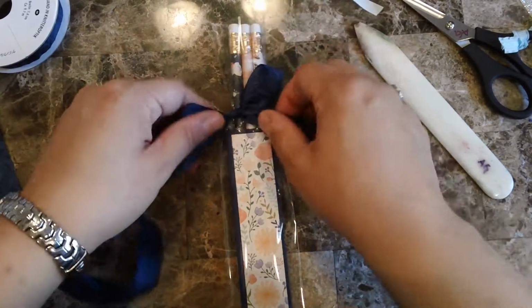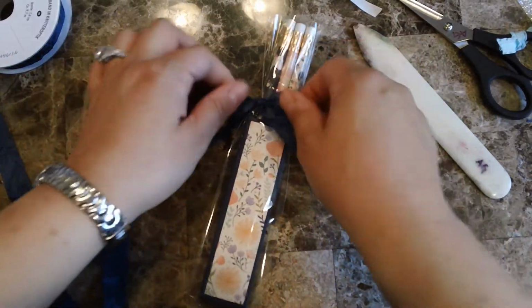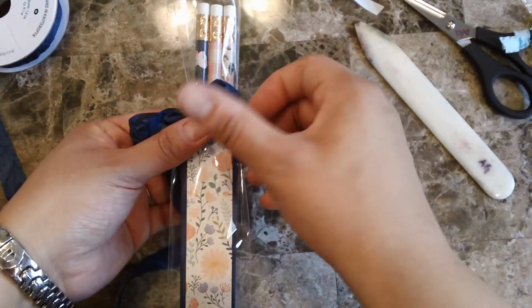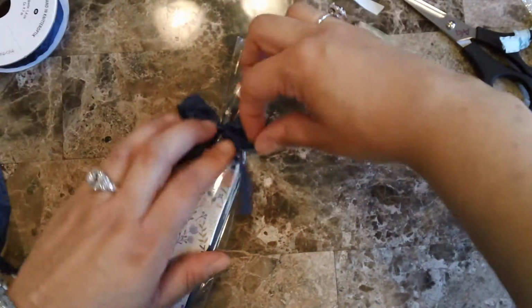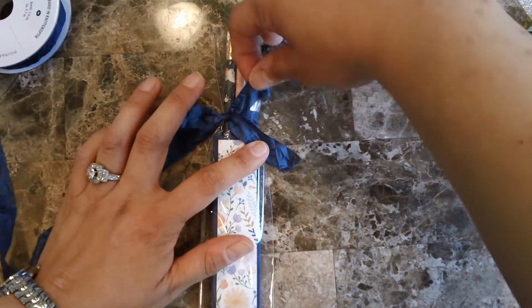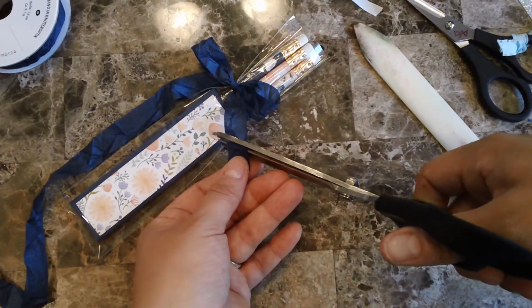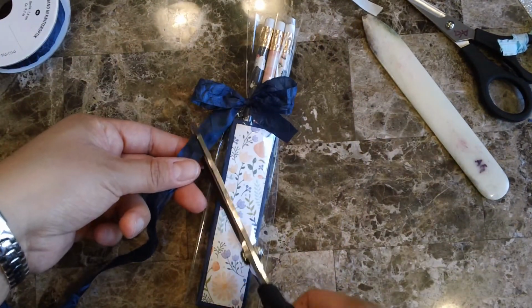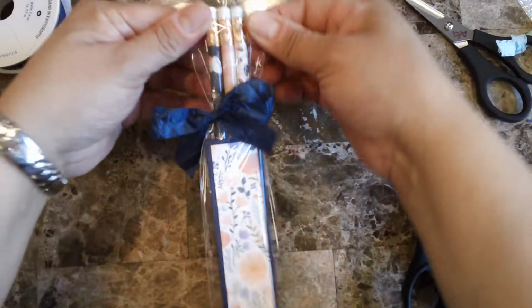And this is why I always like doing it from the spool, because you can play with it. I never have to figure out how much I have to cut the ribbon. I just play with it until I like it. I can pull to have it bigger or smaller, so I always like that when I am doing those. So anyway, then I'm just going to be cutting, and you can see that's all you're really wasting. And like that, right? Now, just going to have it this way.